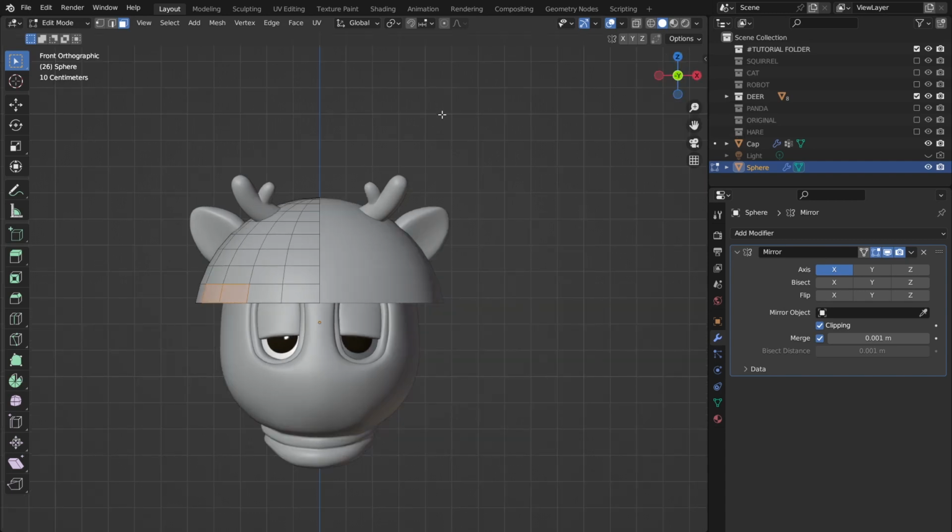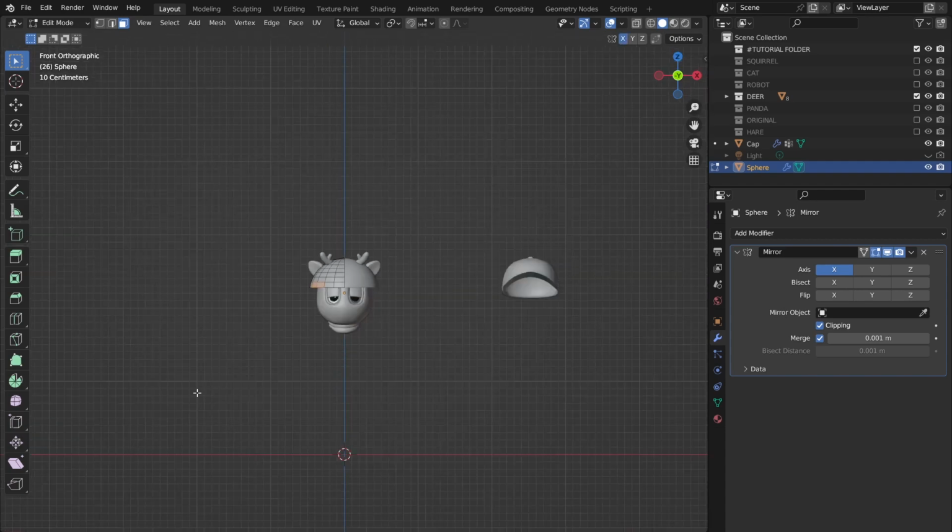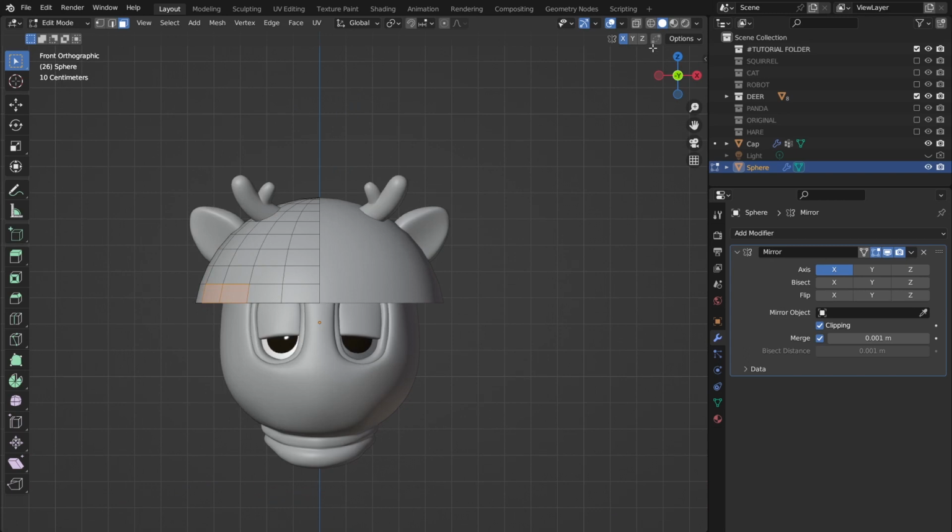So another way to do that would be to just keep the full dome as we had before, and you could turn on mesh symmetry up here. So you could enable symmetry around the X axis in this case, the one going left to right, this red axis, and that would have the same effect. But sometimes it's a little bit finicky. Sometimes you forget that you have this pressed on or off when you're making edits downstream. So I personally find it easier to just model with a mirror modifier, and then afterwards apply that modifier once we've got the shape.